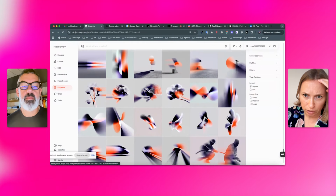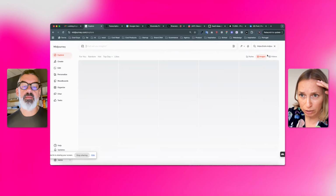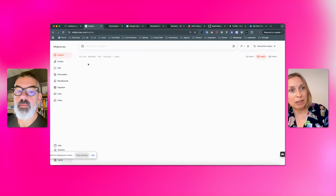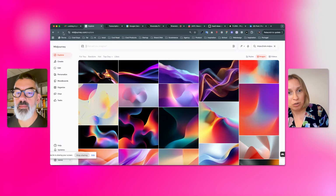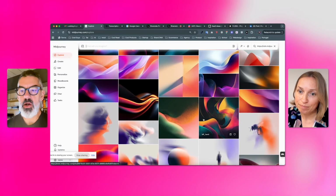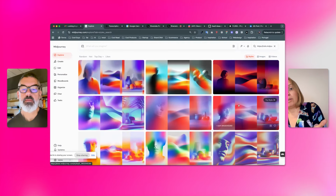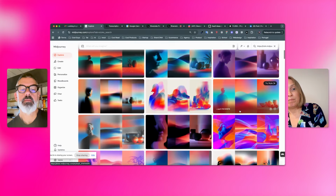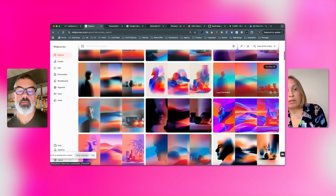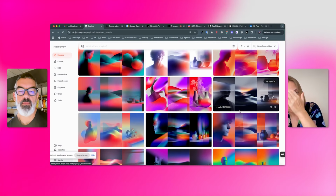Let's try the waves, this one is my favorite. Again, first it will open the images, and sometimes it doesn't load, but that doesn't mean it didn't work. You have to refresh the page. I see. And the noise that's in the image is just part of the SREF as well? Yes, it is. You see, absolutely different styles. Just a different image, but different SREFs. It's definitely worth exploring, and that's the shortest shortcut.